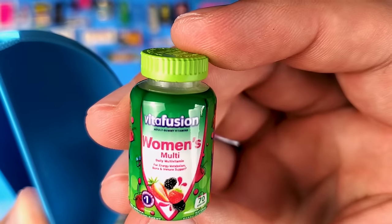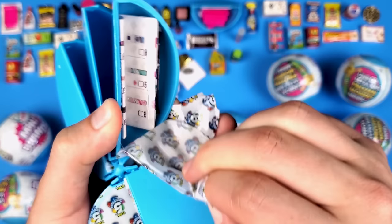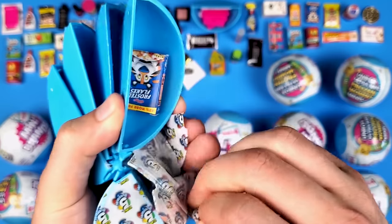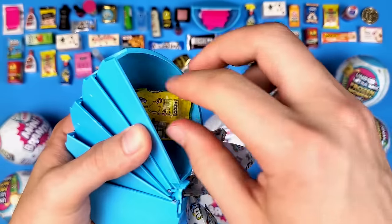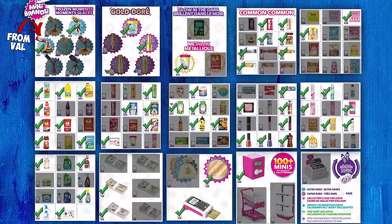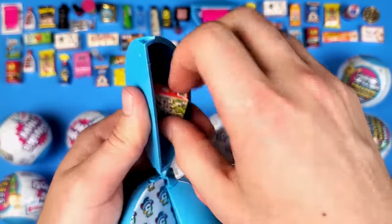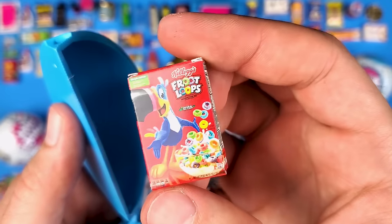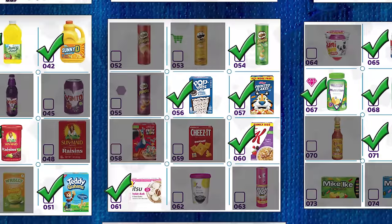We got some women's multivitamins from Vitafusion. And another Hershey's milk chocolate, and more Frosted Flakes from Kellogg's. And look at that — now we got the gold Peeps, or I guess yellow Peeps — these are the classic original ones. And there's a nice surprise — a new one! We got the Kellogg's Froot Loops. I love this cereal to be honest. It's really sugary but sometimes you just need to let go and have some fun.